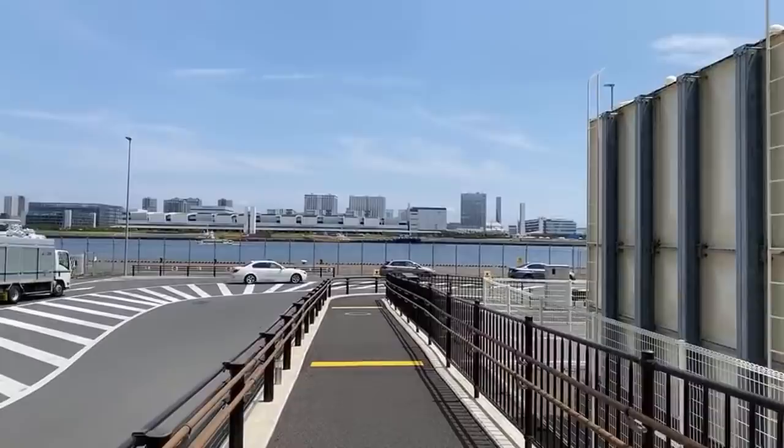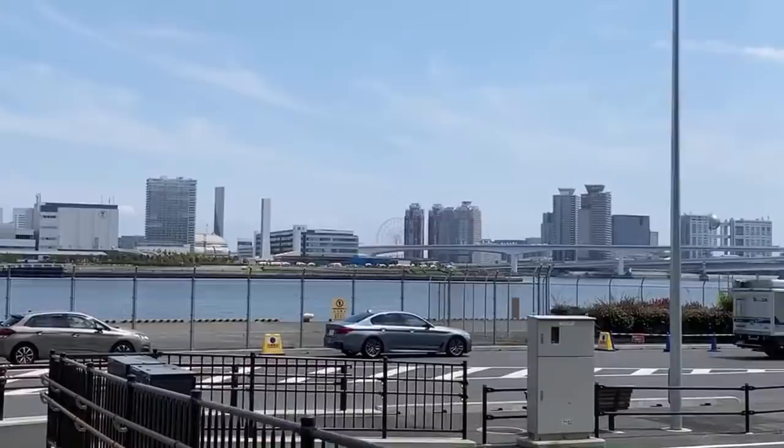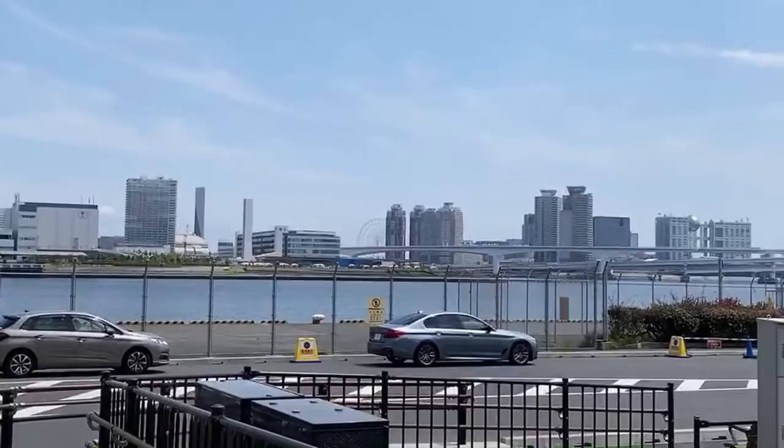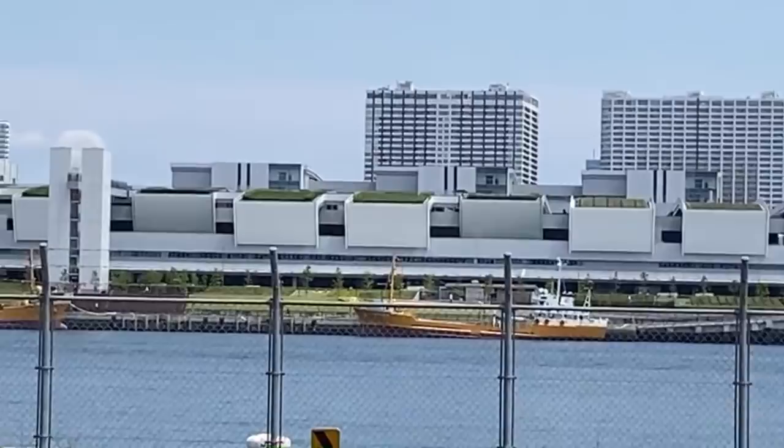I know, there's the fish market. You can do barbecuing on the other side. There's so many little event things that a lot of people don't know about, including residents of Tokyo, who don't come out this way because it's so far away. But it's kind of interesting from this side to see from Harumi Island, looking over at Toyosu Fish Market. On top of the fish market, you can see a garden. There's some green grass up there. You can go up there. I've done that in another live stream, I believe.